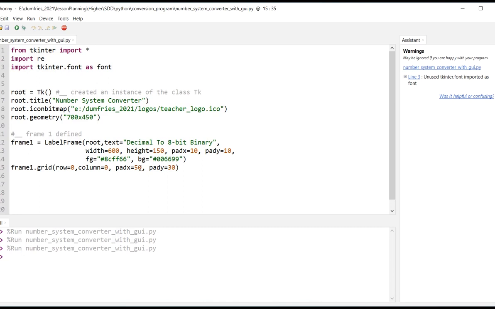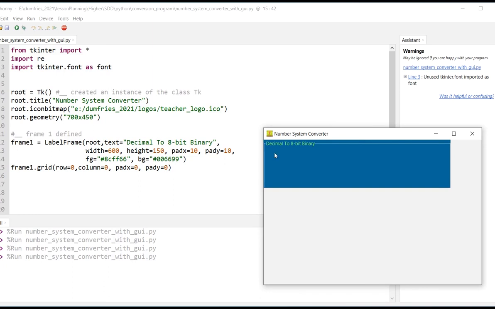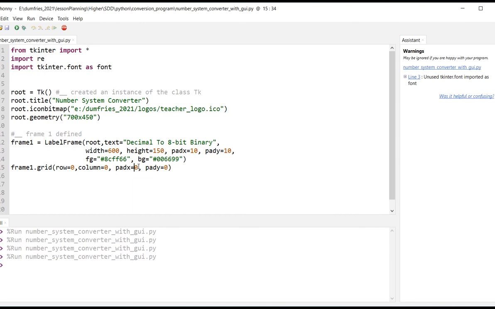So let's set that to be 0 and set that to be 0 for a wee second, and then run it again and see what happens. So you can see that now that we've removed those and we've set them to 0, we're right up against the left hand edge on the X axis, and we're right up against the Y. So what you can tell from this is that the coordinate 0, 0 is, as usual, up on the left top. So not really as nice looking, is it? It's not balanced. So what we'll do is put that back in. So that was 50 and 30.